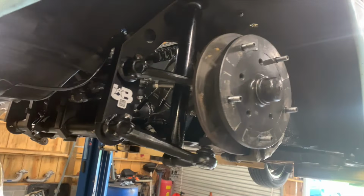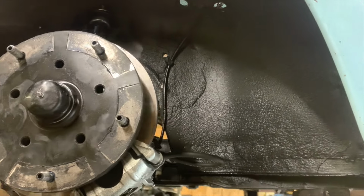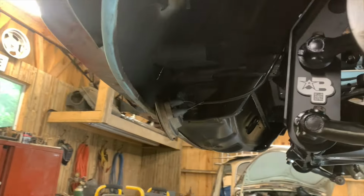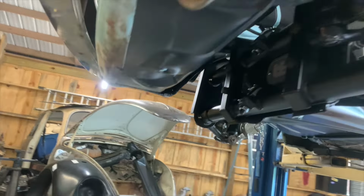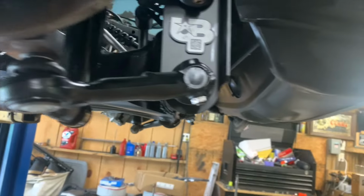All right, so we just want to take a minute and catch you up on the front beam install. Everything's finished up except for putting the gas tank back in. I just got through lining the front end up. Got some minor stuff I got to do. Touch up paint. The boots on the ball joints come loose. I got to fix that. Just minor stuff.